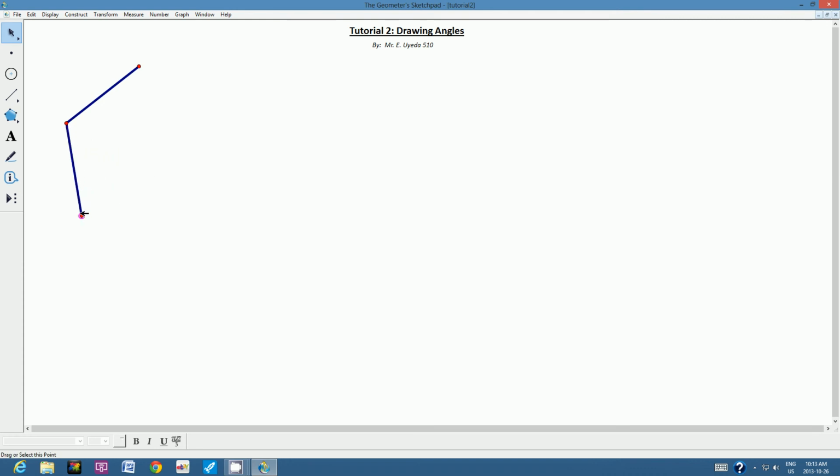I can also make the line segments much shorter in case I needed to draw many angles on my screen. I can also move the vertex. And I can actually place the vertex on the right side of the angle. There's many things you can do. You can also move the entire angle by dragging a box around the whole angle, and then I can click and move it around.